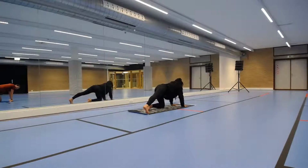And just flow this with your breath. You want to inhale, lean back, and exhale, release. And you can put your hips side to side. Just feeling that stretch where you need to in this leg as we warm up our body.